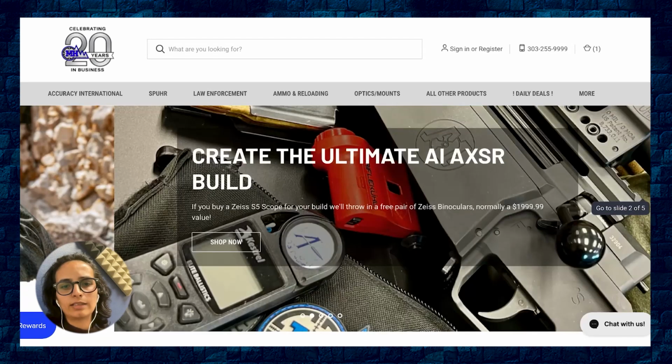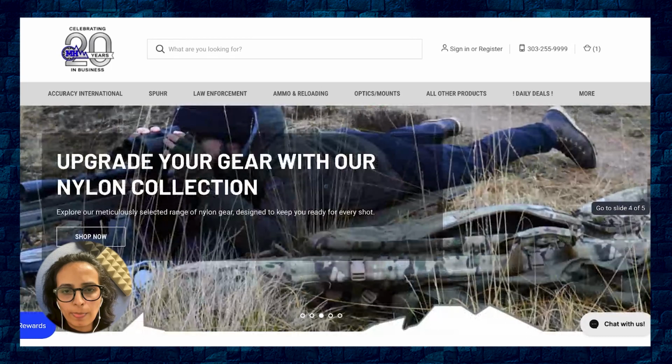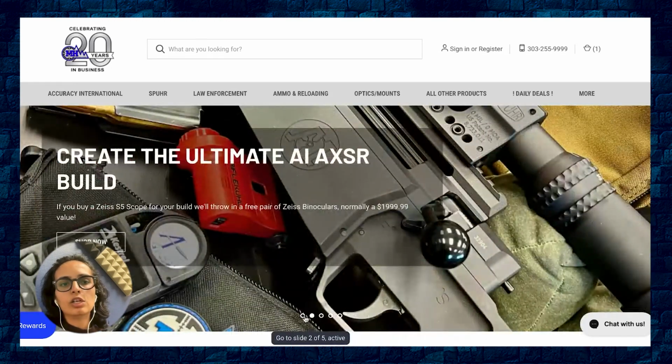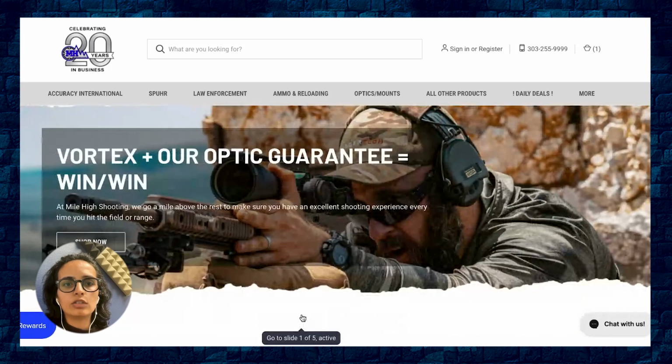And one more thing, the hero section has like 5 sliding banners. I don't think these days people are waiting for the sliders to pass, or they don't engage in this manner. Rather, what I would suggest is to chuck the entire hero banner and divide this entire screen into different bucket sections to highlight the individual talking points that you guys have. So that is something that could be utilized.